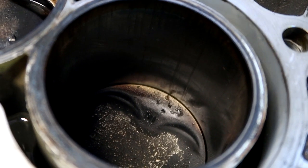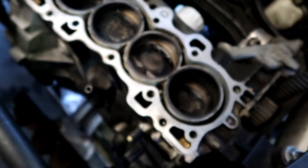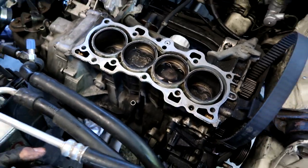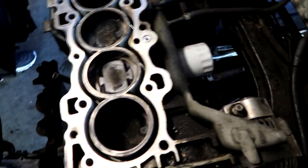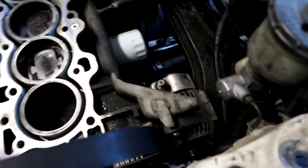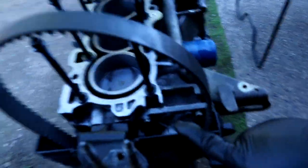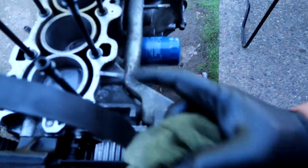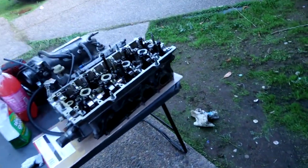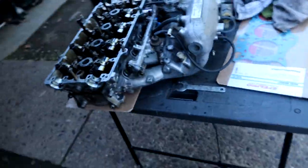Regardless of that, everything looks good under here, even the head gasket looks alright. The head is now out. We just realized that the exhaust system is welded to the header and the engine has to come out from underneath, so we're probably going to have to pull the whole exhaust system out to avoid cutting it. Engine comes out and then we can swap the motor mount, post mount, everything for the DA. That motor does have a new water pump and timing belt so we're going to swap all of that as well. We'll be reusing the head - it didn't blow a head gasket so it shouldn't need a resurface.